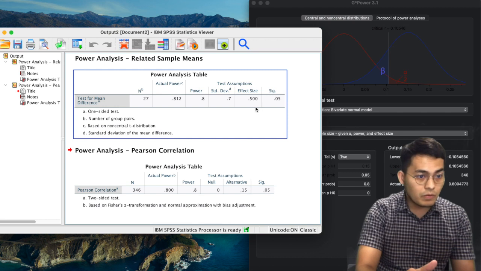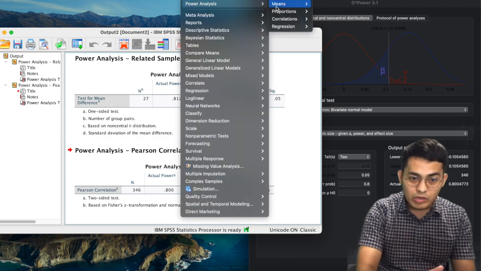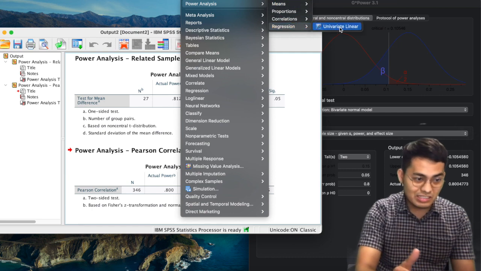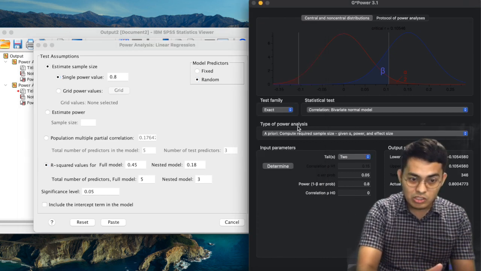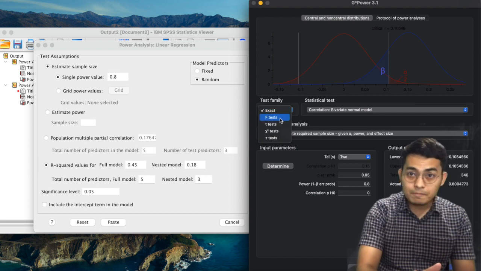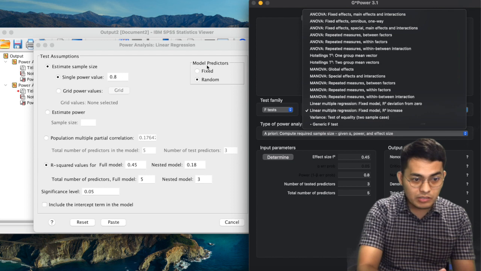So let's go for another, let's say the regressions. In SPSS, regression for the univariate linear model, and it's the F test in G*Power. Because there are fixed and random model predictors, in G*Power they have the fixed model R squared deviation from 0 and the linear multiple regression fixed model R squared increase.